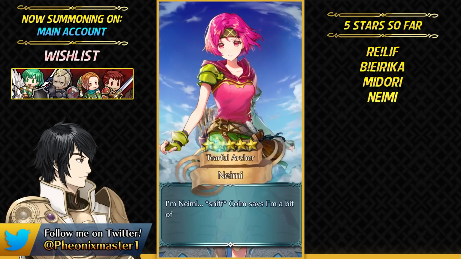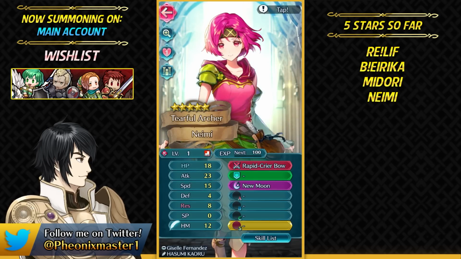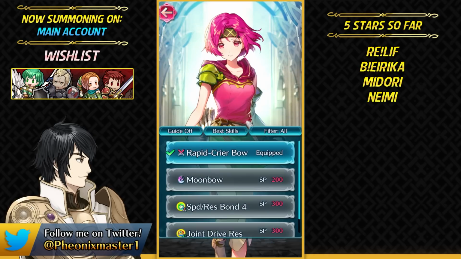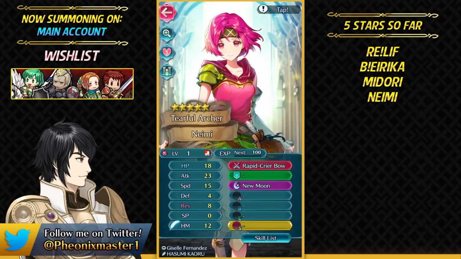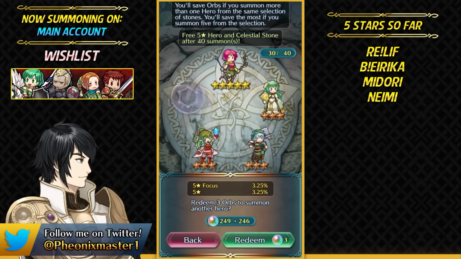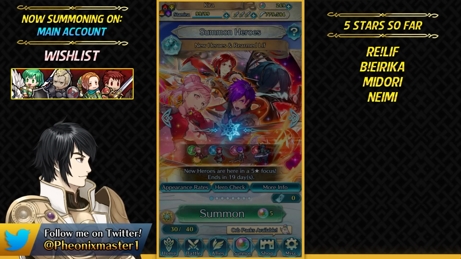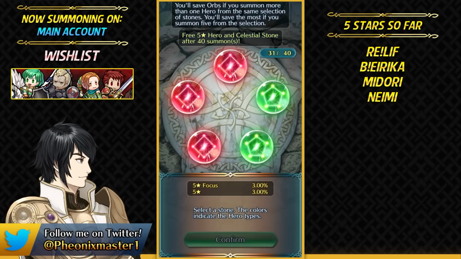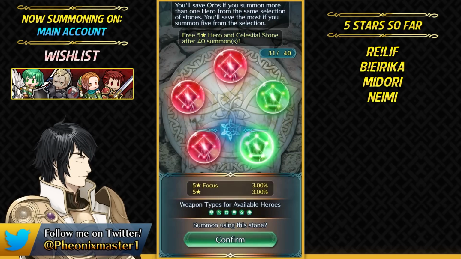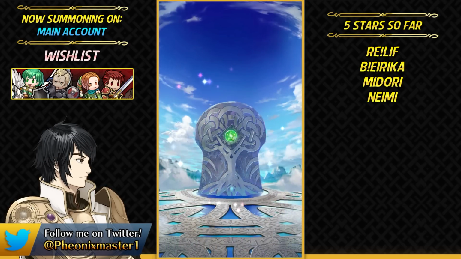And I'm gonna get Nami, okay, as an off focus. So I'm definitely getting a lot of 5 stars here. I haven't really used her too much. I think I only used her in limited hero battle, and that's why I got the hero merit. Alright, so the red archer showing up, Midori, Nami, and this is the perfect batch. Yeah, this is the perfect batch for getting the top priority units.